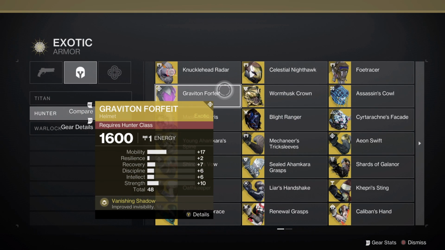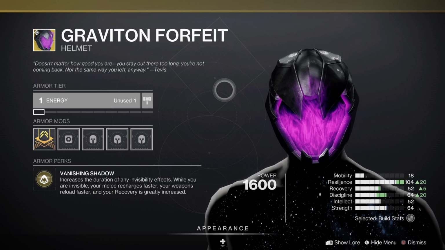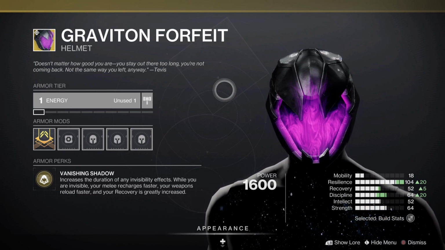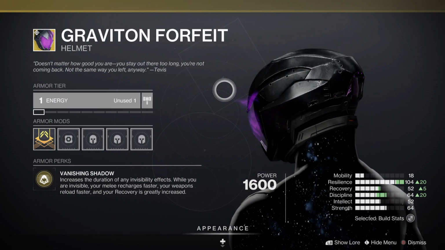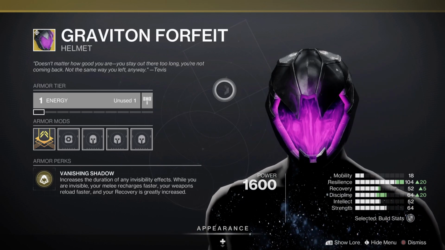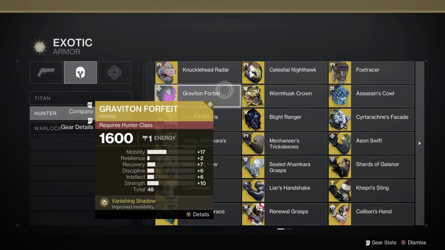And if you wish to go the invisibility and void subclass way, you have access to Graviton Forfeit for one of them. Increases the duration of any invisibility, and while you are invisible, your melee recharges faster, your weapons reload faster, and your recovery is greatly increased. If you're a fan of going invisible to escape the fight and just get a reset on yourself and dart right back, this is probably a good exotic for you, but of course, if you don't plan on using a lot of Void, then I would say leave it alone just for now and possibly get something more neutral.